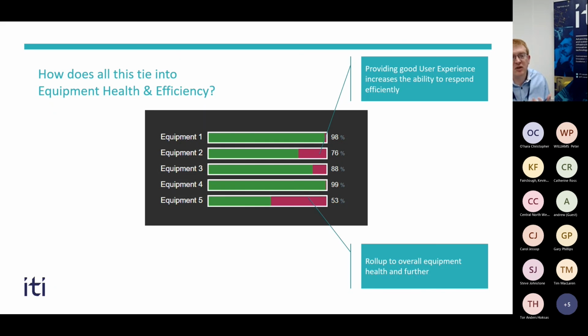The other thing we can do is use sparing information. So if we were applying this to a situation, let's say we've got 3 main oil line pumps, but we know that we only need two to be operational at any point to get full capacity out of our system, then we can put that sparing information into the calculations as well, so that we can build an overall picture of, okay, my main oil line pump system is in good health just now because I've got two pieces of equipment which are healthy and running, and I've got a third piece of equipment which is healthy and in standby, ready to go.